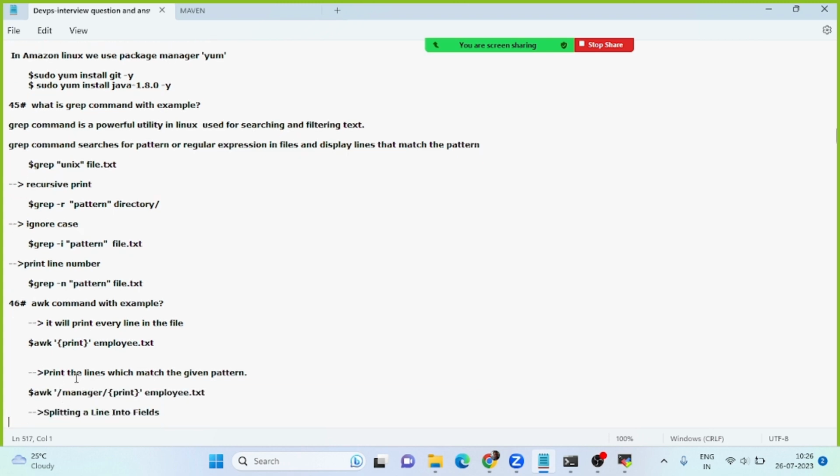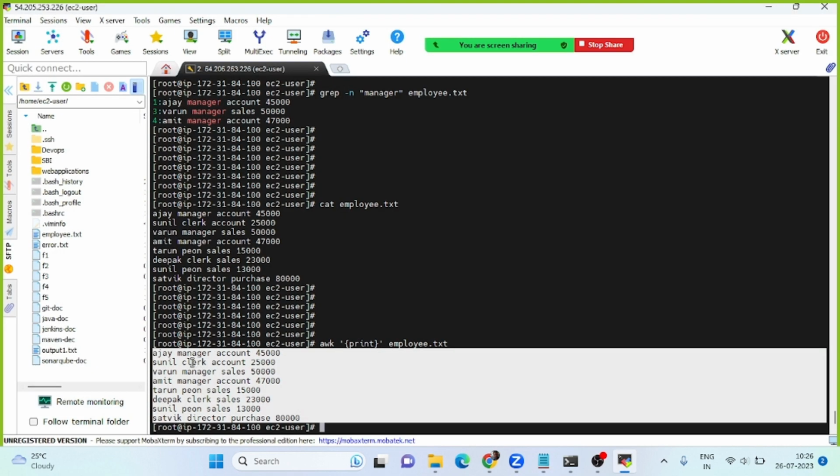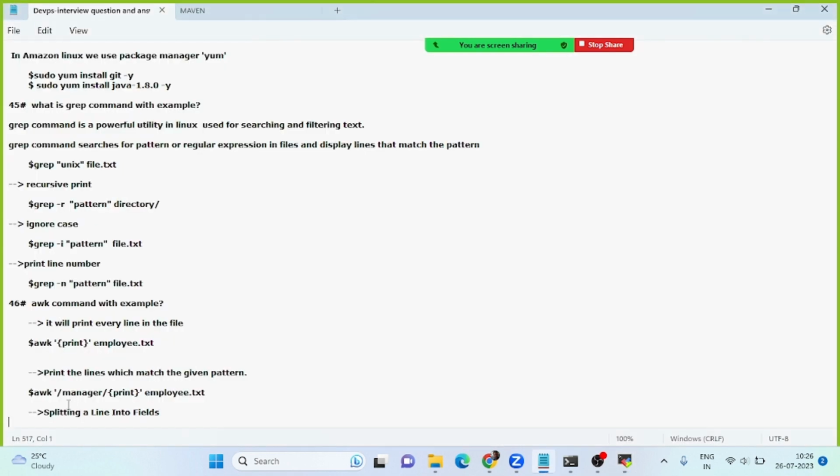Here, print the lines which match the given pattern. I want to print only clerk. So I have to give clerk. I want to print who are clerks. So we have to copy this command.